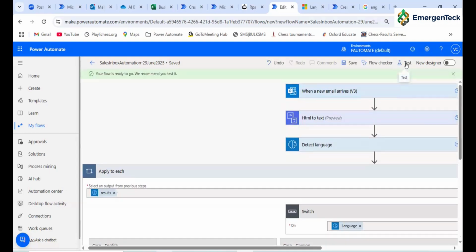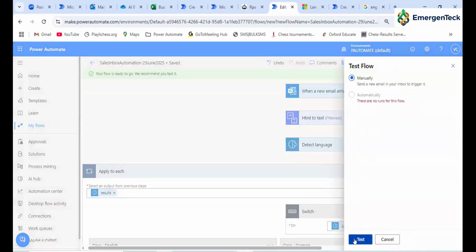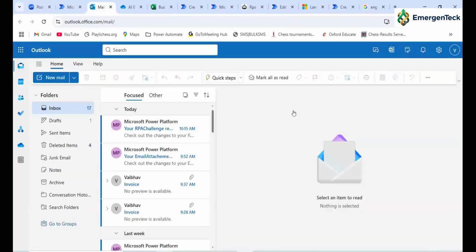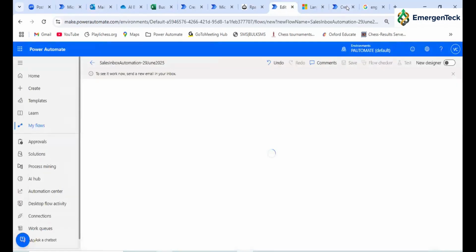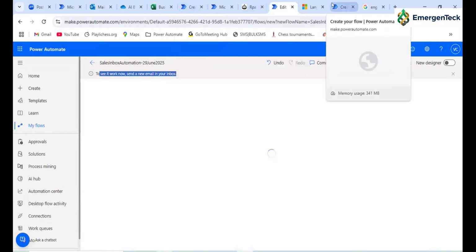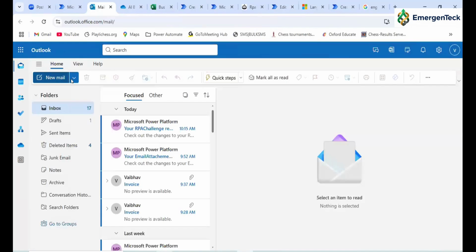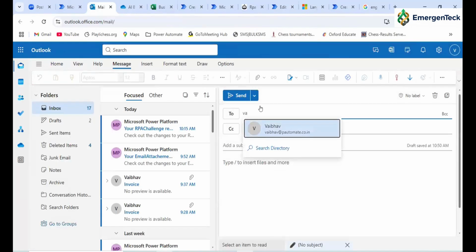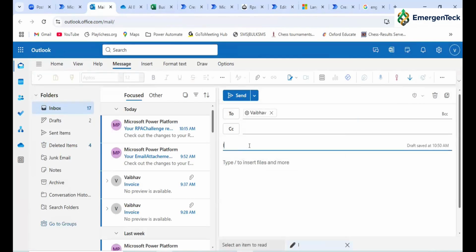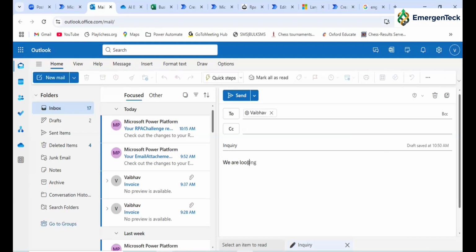Now save and test. It will say to see it works, send an email. So I can send an email. Where is my inbox? Looking for Java resources.